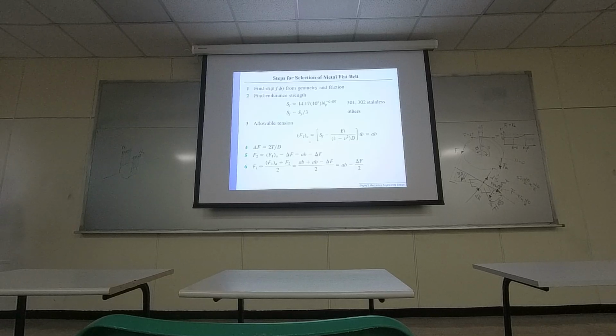And also, here are some other models I didn't talk about. Basically, it's trying some other models to compute the tension force on one side. And if you are able to compute the tension force on one side, then the tension force on the other side can be determined. And delta F depends on the power you generate. So torque is the power you generate. So with that, you can do further integration. Okay? But I didn't talk too much about the metal one because I think the procedure of designing belts is the same, but the metal one has more models.